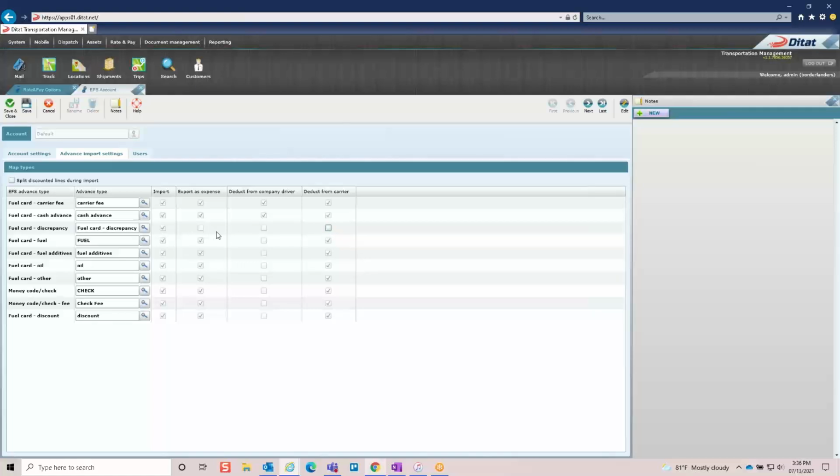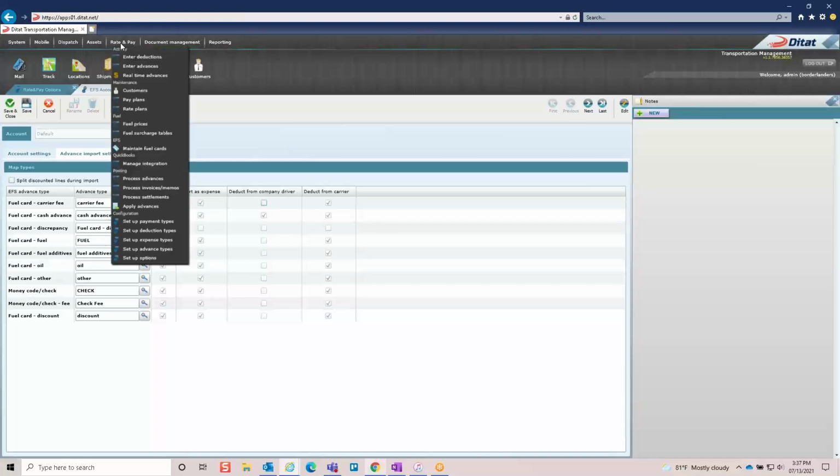We're just going to ignore the discrepancy. Okay, all right, if it's a company driver and we have a cash advance, yes, I want to take that money back from them. No, I don't want to take the fee. Or yes, you do want to take the fee. So you can set these up how you want, and we'll follow those rules. This is the most common setup that our customers use, but obviously you can change it the way you need it once we get that set up.